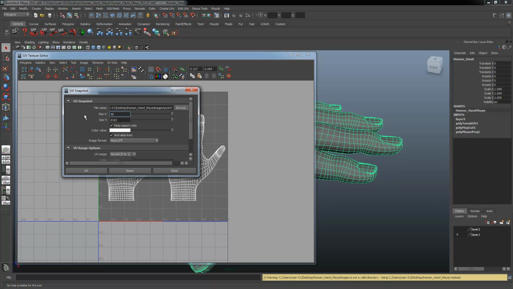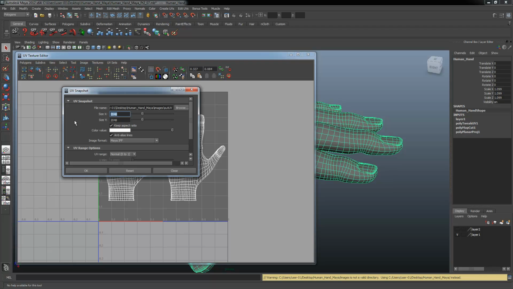The step down from this is 4096 by 4096, which is a quarter of the size of 8192 by 8192. Then we have 2048 by 2048, which is a quarter of the size of 4096 by 4096. These also go by the names 2K for 2048, 4K for 4096, and 8K for 8192.